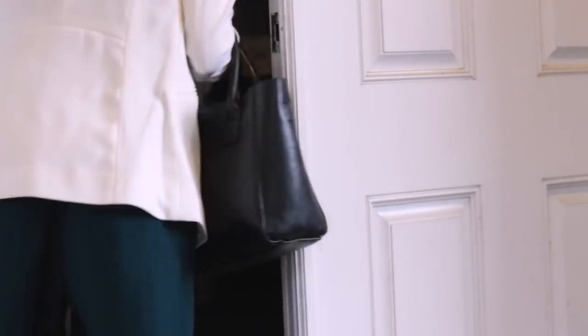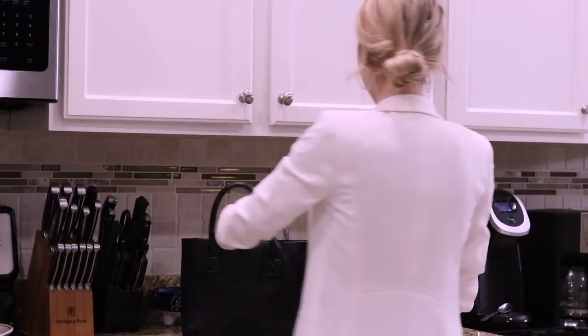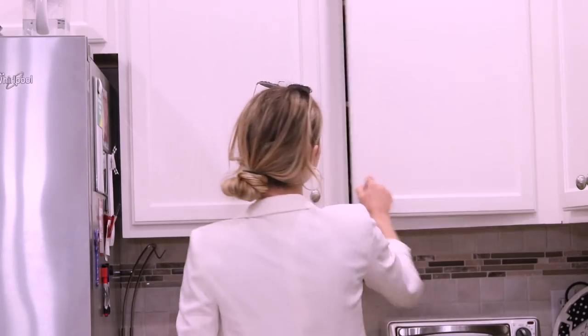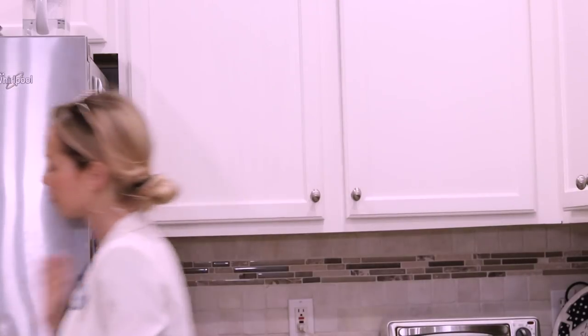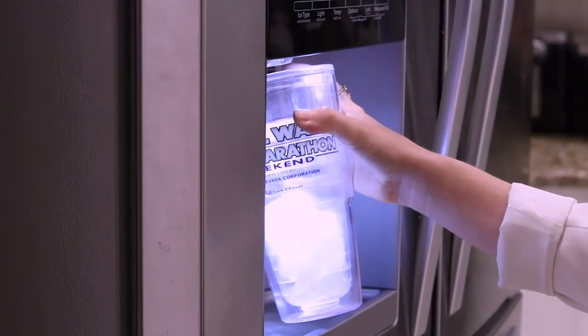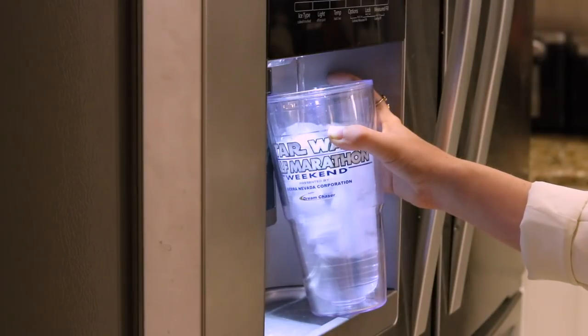It's summertime, the nights are long and the sun is hot, and I try to make the most out of my summer nights. I'm actually working full-time at Disney now, so it's super crucial that my night routine is healthy and productive. I start things off by getting some ice-cold water as soon as I walk in the door, because I'm usually super thirsty — especially because Florida gets so stinking hot.